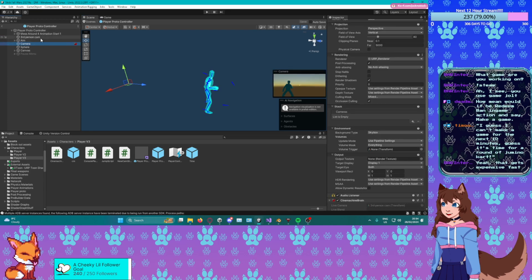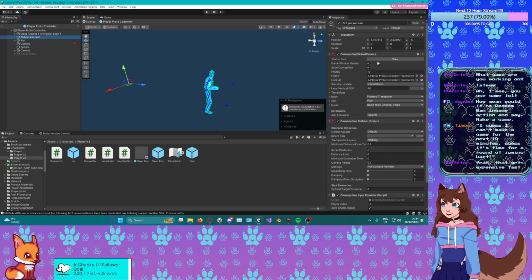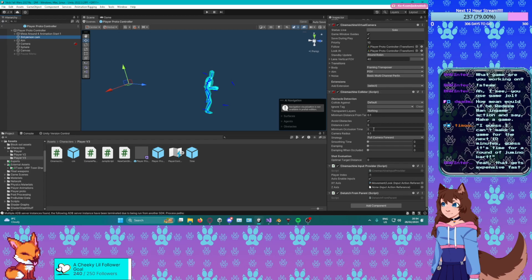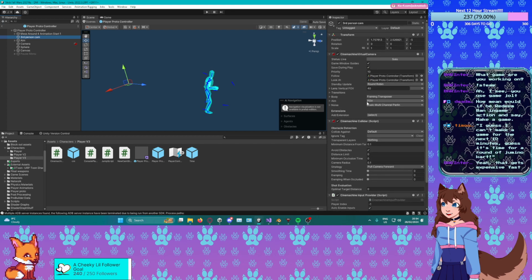It's not that one. This one here. Okay, so that's where that one comes in. Now the problem with this is I don't see a way I can disable this, because this is how you override Cinemachine apparently for the new input system.